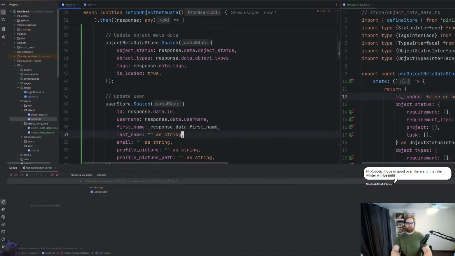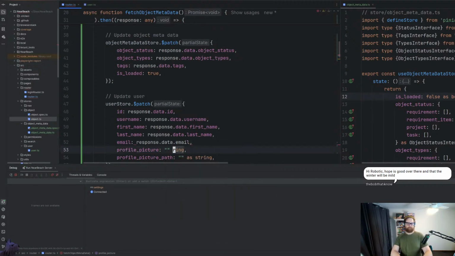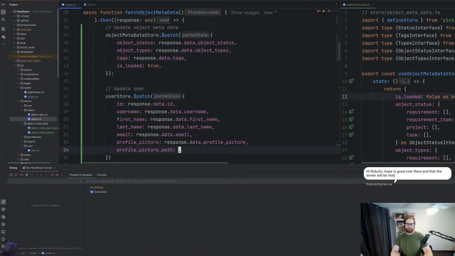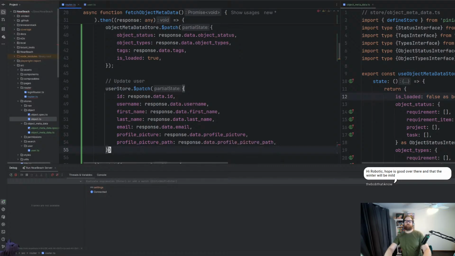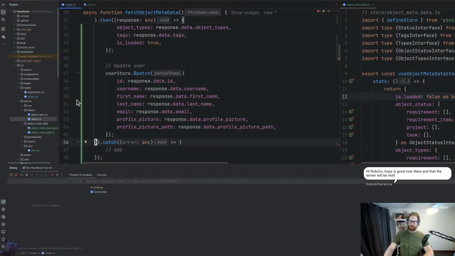Response.data.firstname. Response.data.lastname. Response.data.email. Response.data.profile_picture. Response.data.profile_picture_path. All right, cool. And that should be it.